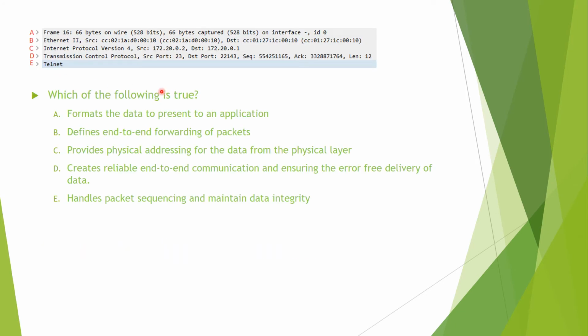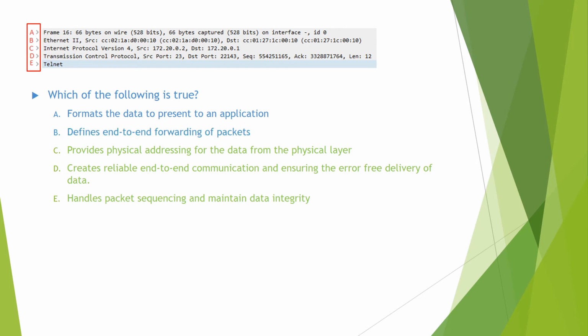We are given a packet capture with A, B, C, D, and E identifying each layer of the TCP/IP model. So the question reads, which of the following is true? A, formats the data to present to an application.